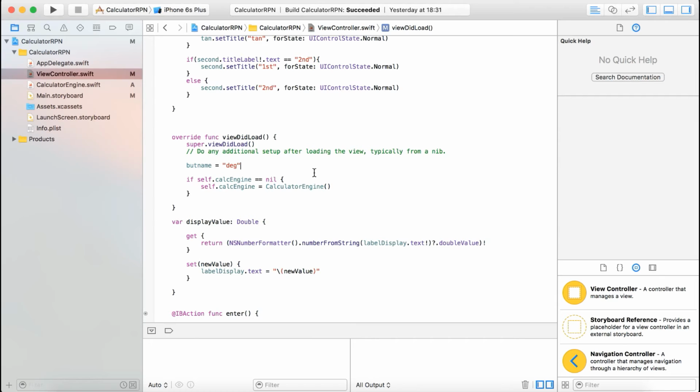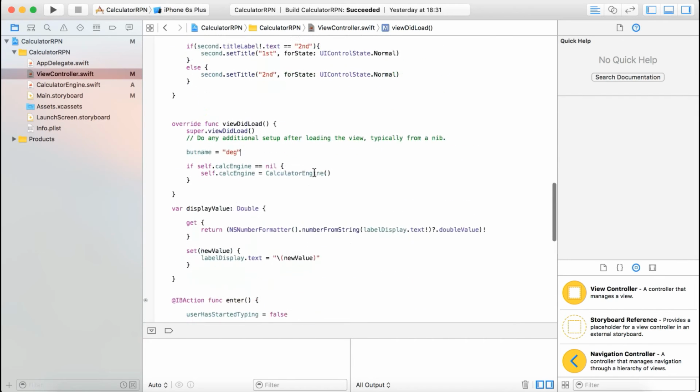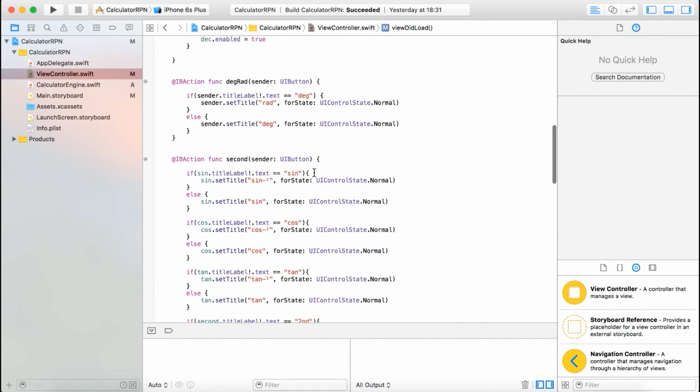Now the next step is going inside where I have the degree and radian. As you can see here, if it's a degree, we're going to set the title as radian, else leave it as degree. So here the user can switch between a degree and a radian.